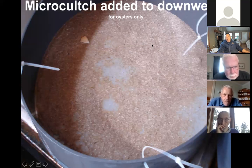I looked under the scope, I found one oyster. It's like, nah, I'm not chasing you down. You didn't make it to 600 micron and now you're going high and dry. Okay, but that's what it looks like. It looks like little shell chips.